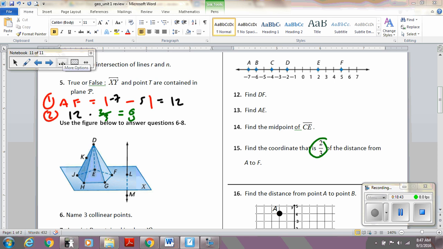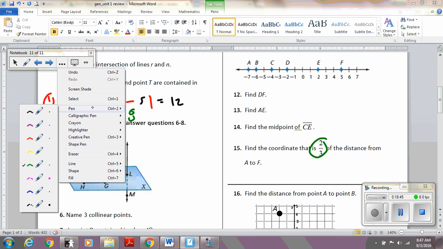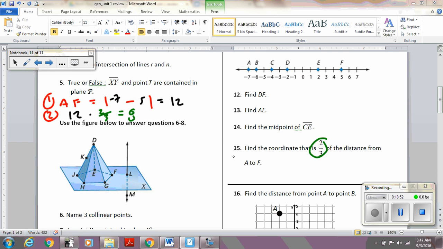So now we got to do step 3. But in order to do step 3, we got to ask ourselves, are we going to add or are we going to subtract? We are starting at point A because that's where we're leaving from. And we're going to end up at point F. So if you look at your number line, A is on the left and F is on the right. So we're moving right on the number line. And since we're moving right, our numbers are increasing. So we're going to add from our starting value.